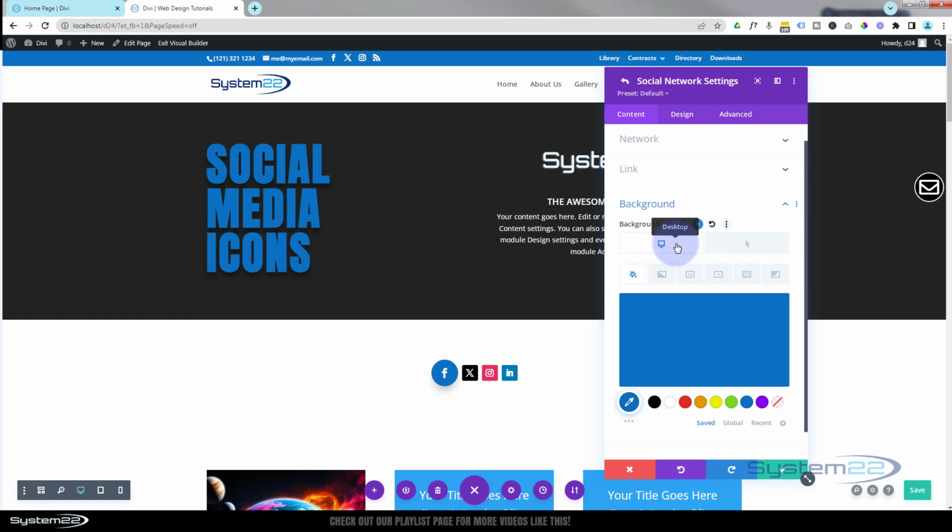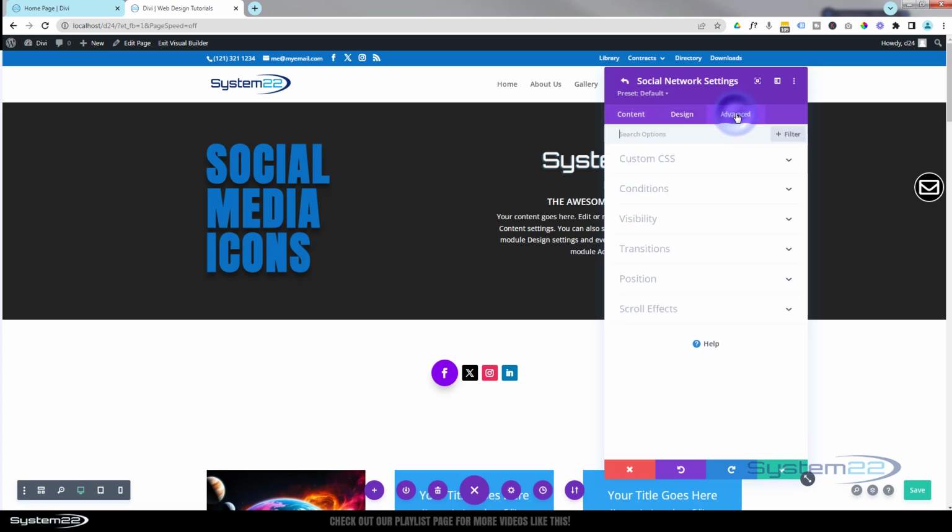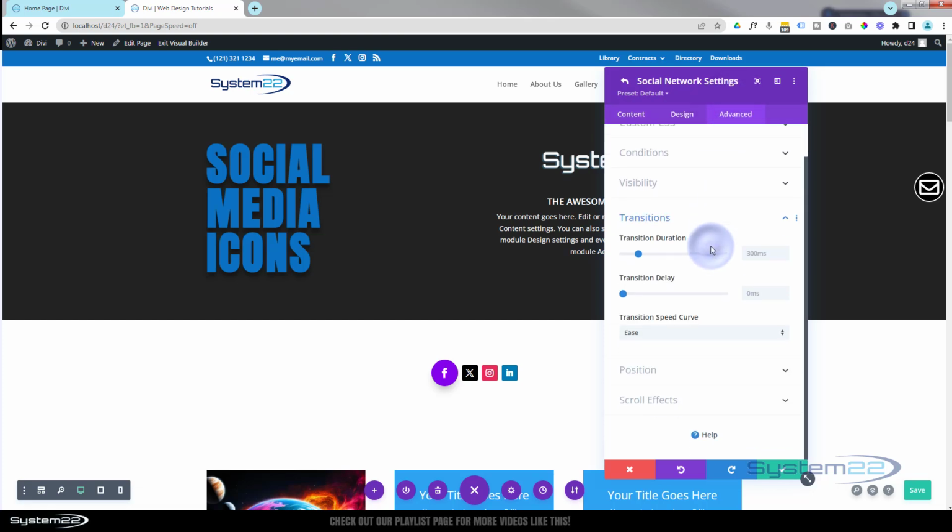If you want to slow it down or even speed it up, you can do that in any module. And this is all common to every module. Over in Advanced, down to Transitions. There's the default 300. If you want to slow it down some, just slide the slider up. Or you can type in a value, and you can increment up and down with the little arrows, fine tune there. Well, I'm going to have mine maybe 500 mils, half a second. Don't want any delay, want it to happen as soon as they put their mouse on it. We're on the hover state at the moment, obviously.